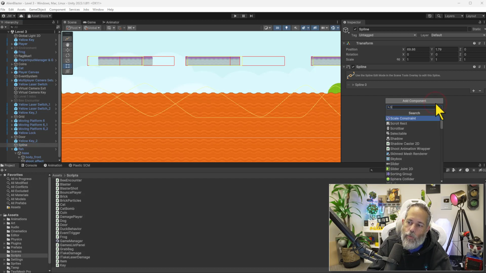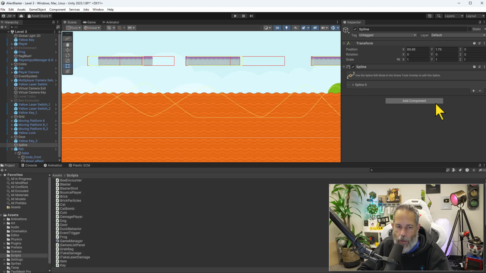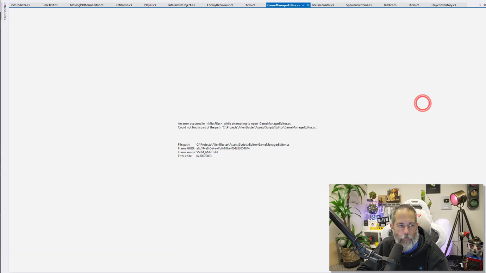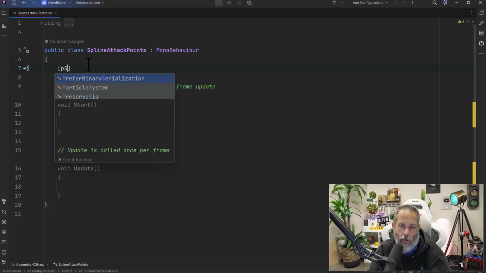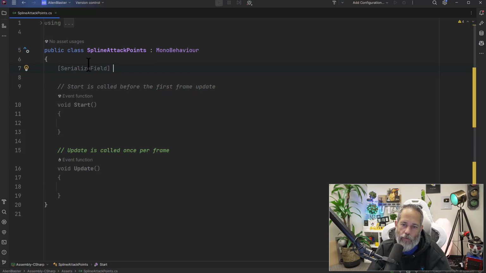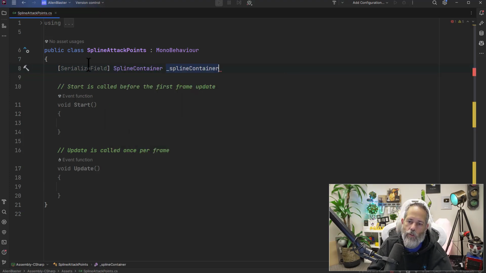We're going to call this SplineAttackPoints. We'll generate a script for that, and we'll open it up in our code editor. In our SplineAttackPoints, we're going to need a reference to our spline container. So we'll add a serialized field of type SplineContainer, named _splineContainer.